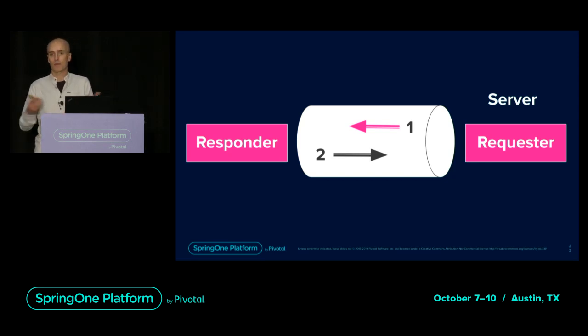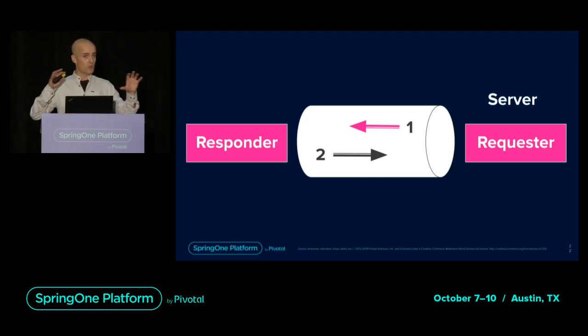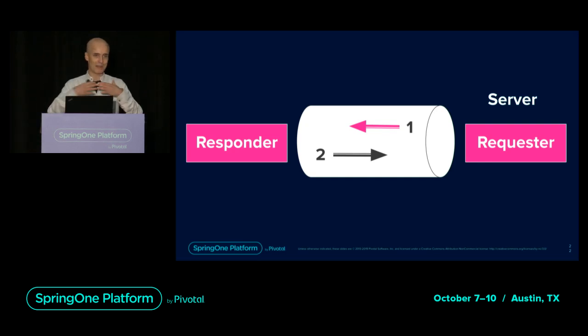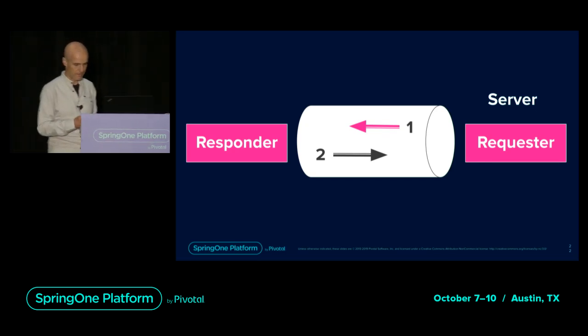So that's basically the reason why in the RSocket protocol, there is the notion of client and server, because initially the client connects to the server to make the connection. But once you have the connection, the protocol calls them requester and responder, because they're completely symmetrical. Either side can be a requester, and then the other side can be a responder. So that enables some interesting possibilities, which we're going to see, I think, one of those in the sample that's coming up.